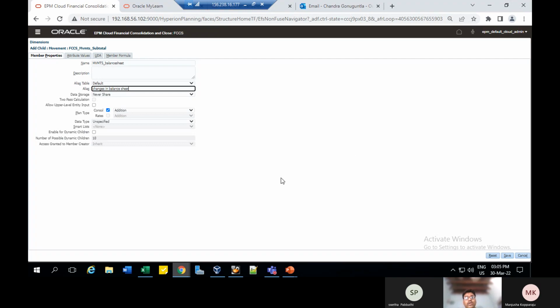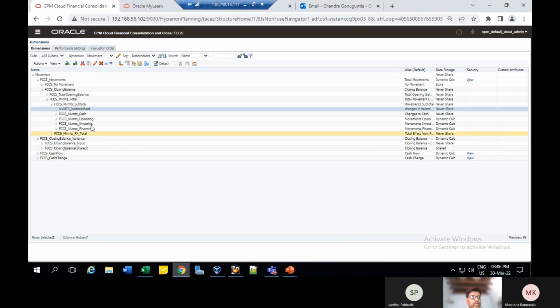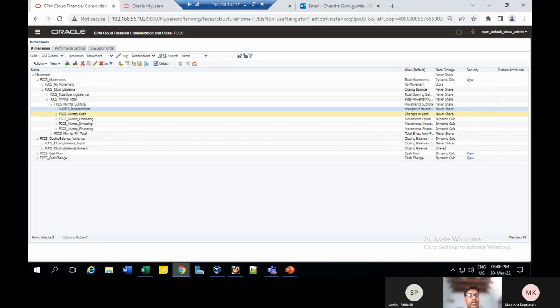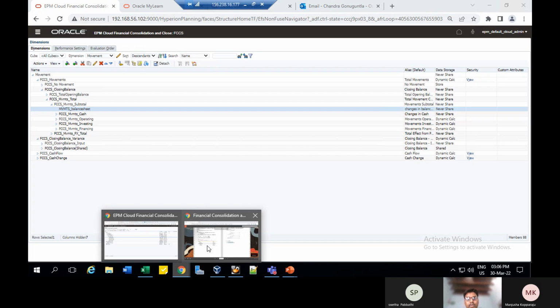So by this way, we will give the child or members to the movements dimension. You can see here movements balance sheet under this movement subtotal. The presentation once again. So then click on save. I have already saved in here. You can see the under FCCS subtotal movements balance sheet as the child member.